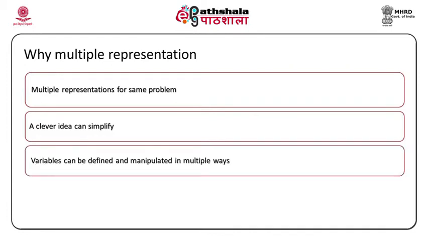Not only that, you can define variables and manipulate them in multiple ways. We have seen 3 different ways of doing it. We have seen how you can use a vector, then we have seen how to use a predicate. The example was of a predicate. We will study predicates later, but when I say L, F, FR, L basically is an example of a predicate. And the third one was a clever mathematical representation. I cleverly defined the values of farmer, fox, chicken and grain, and in fact this is something which is done by many others in computer science.